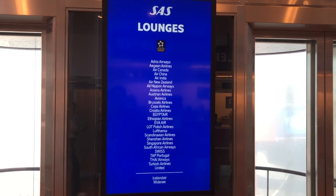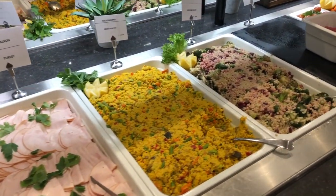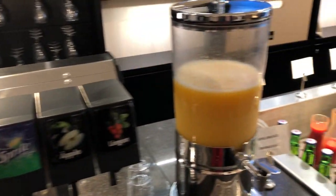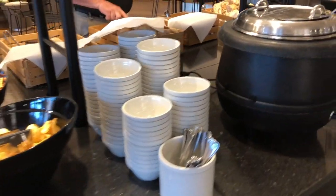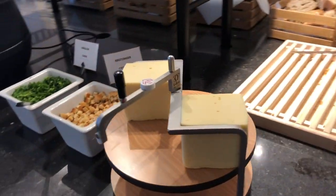One of the nice things about having a premium economy ticket is that you're allowed to visit the Scandinavian Airlines lounge for around $30. And you're allowed to bring anyone else with you as well, so let's go check it out. For me, when I first stepped into this lounge, I was instantly impressed. The quality of the interior, the food, and the servers was much nicer than any other US carriers I've ever seen. This included chairs with power outlets, a brunch buffet, a bar, some computers, and plenty of tables to get work done. To sum it up, the Scandinavian Premium Economy Lounge is a great experience and a good bang for your buck. I would definitely recommend trying it someday if you ever had the chance.